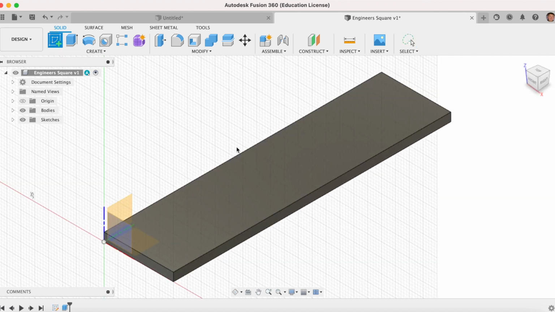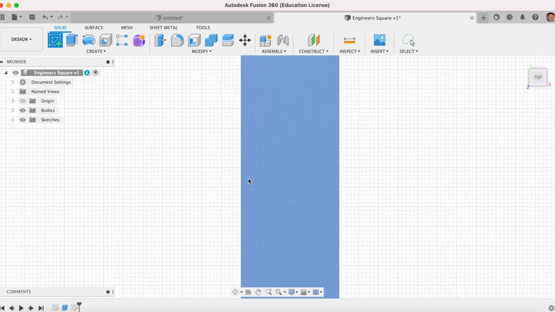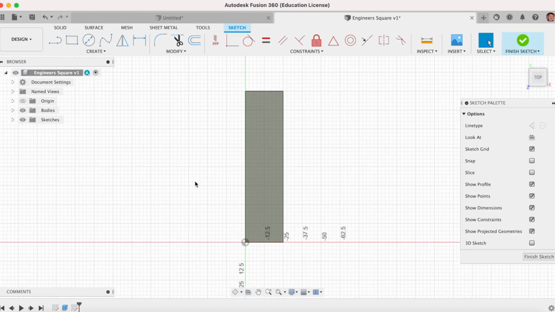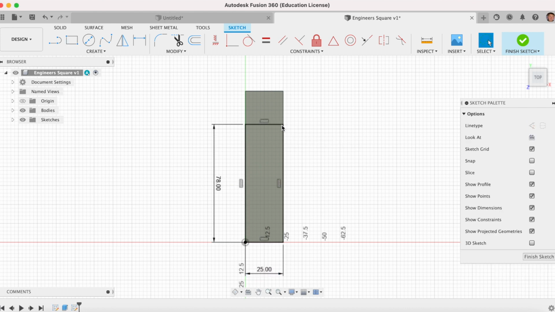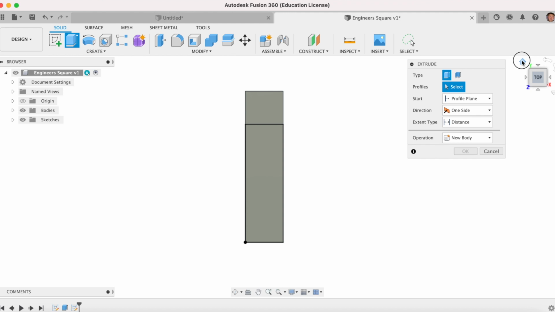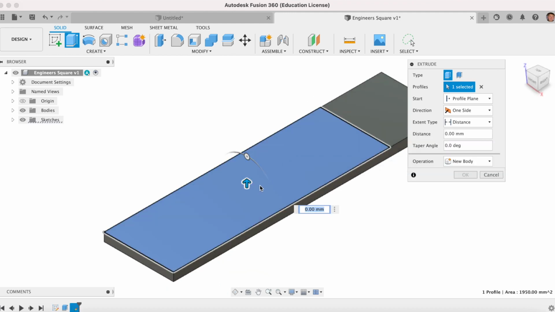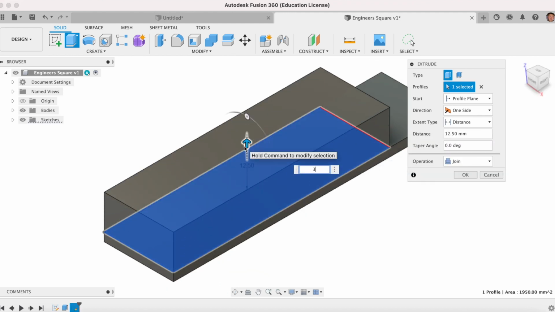Click create a sketch. We're going to click the top face of the model that you've just done. Zoom out. R for rectangle is the shortcut key on the keyboard. Snap it at the origin and drag up. Now don't click it. Let go of the mouse. Just type in 78, tab 25, and enter. Straight away, finish sketch, E for extrusion. Go to our home view. We can click what we just drew, drag up, type in 3mm.